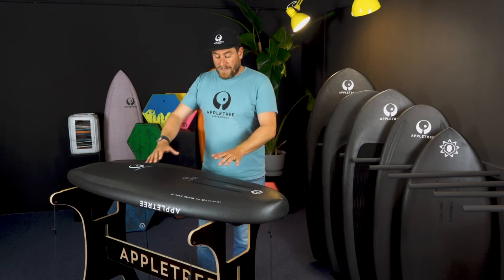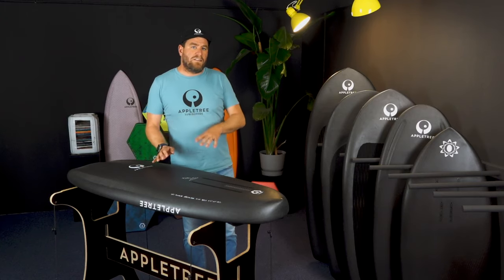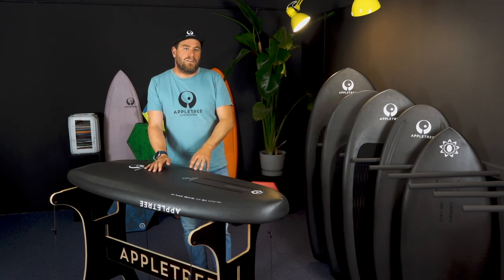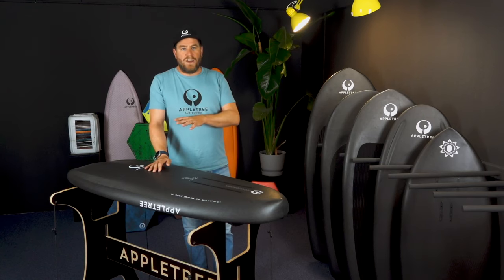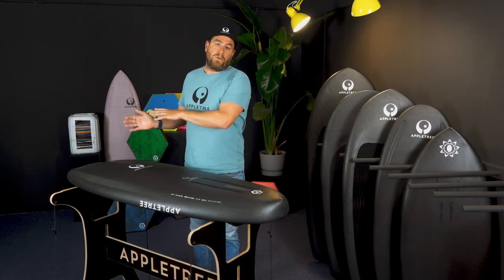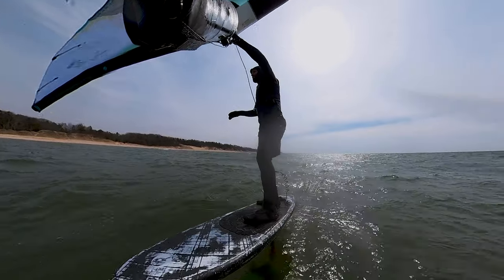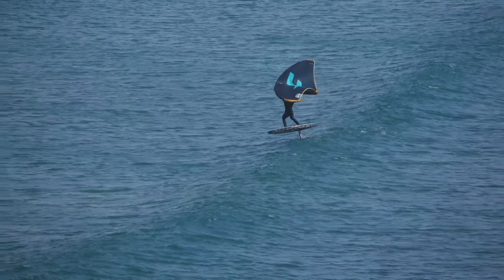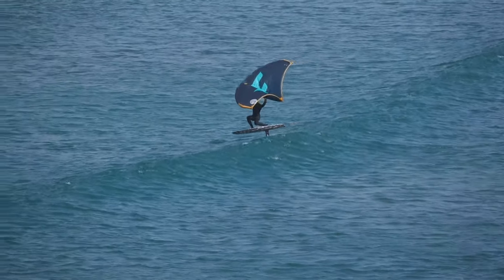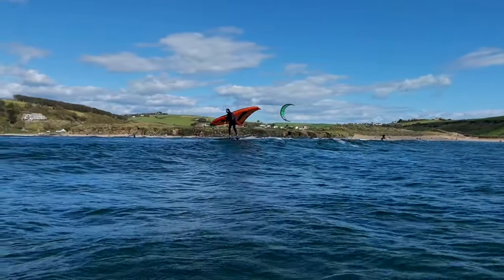Looking at a floater-style board: the Skipper is not designed as a floater — it's definitely a sinker. For the Jazz I tend to go for the 90 liters, which is the biggest size in the Jazz. And I tend to go 95 in the Slice. If I want a board that's really low wind, look at the downwind boards — you need a board that can carry your weight, so you need at least your weight in volume, but then it's way longer. In my case that would be around 73 liters, but those boards are so efficient you can literally get going in no wind at all. It's a similar volume but a completely different shape, and a completely different area where it works.